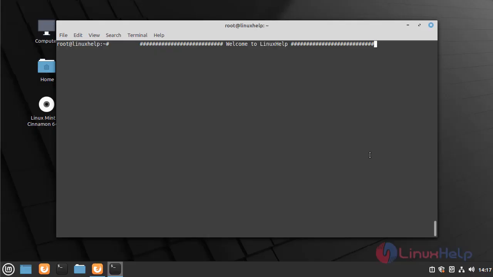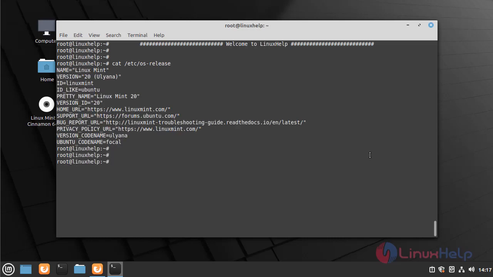First, I am going to check the version of Linux Mint. My Linux Mint version is 20. I already installed the LAMP service. Now move on to downloading the Drupal CMS.